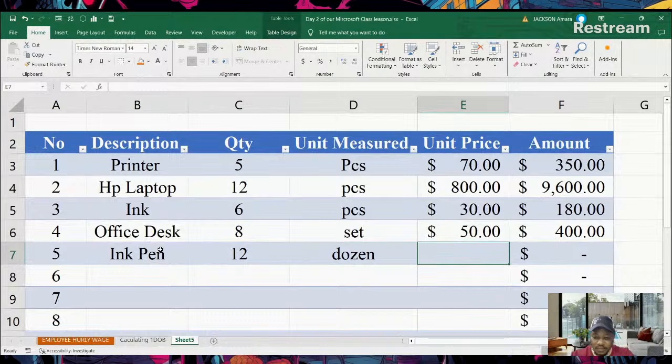The unit price for A could be $1. I mean $1.50.